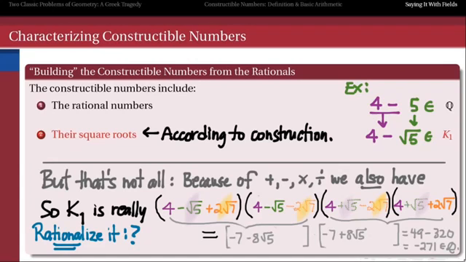So the concept of a conjugate, as we'll see, actually becomes more interesting and more complicated the more independent irrational elements that we have. Because square root of 5 and square root of 7 were independent from one another, each of them has its own notion of what a conjugate should be, and we have to take all of those conjugates into account before we land back into the rational field.